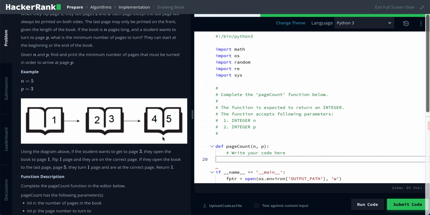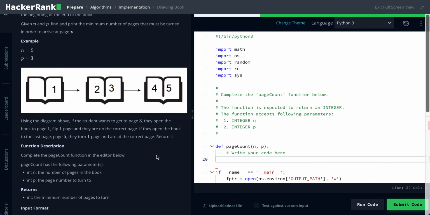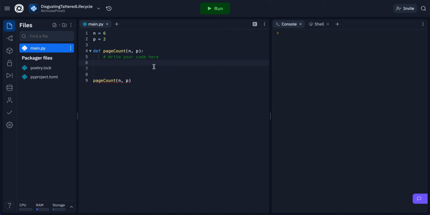But if you were to start from the back, you see that we could have two scenarios. You could start from page 5 if n is 5, you would start from page 5, which starts on the right of the book. But if this book only had 4 pages, it would still be set up like this, but you'd start from page 4. So because of that conditionality, the logic starts to get a little bit confusing. And I'm sure if you've done this question before, you've typed in many different conditional statements in order to get it right. But yeah, so let's head over to Replit and start to write our code.